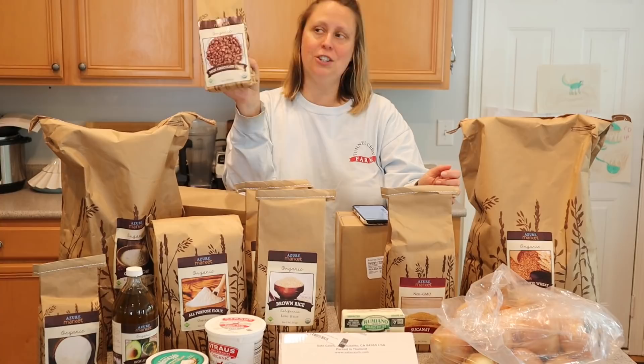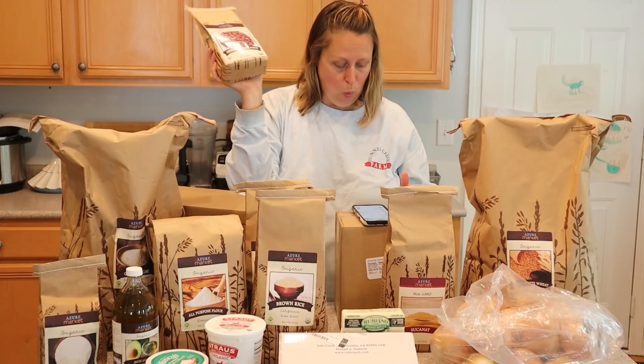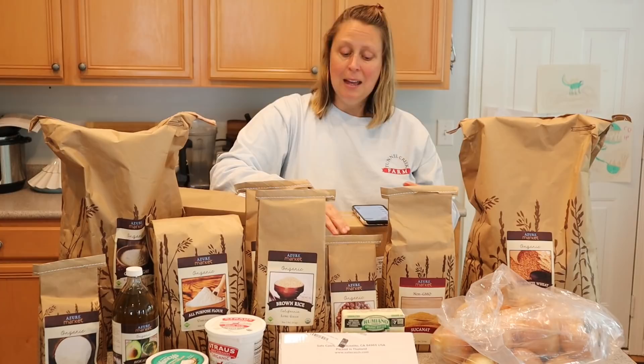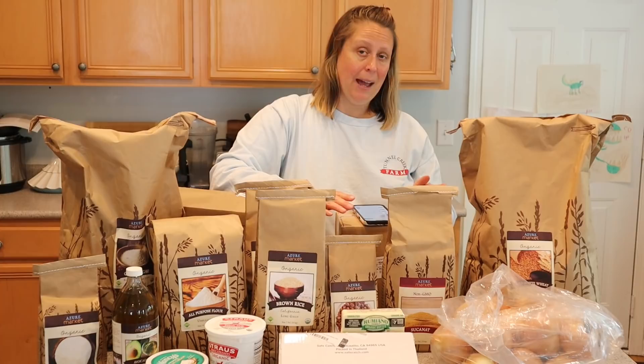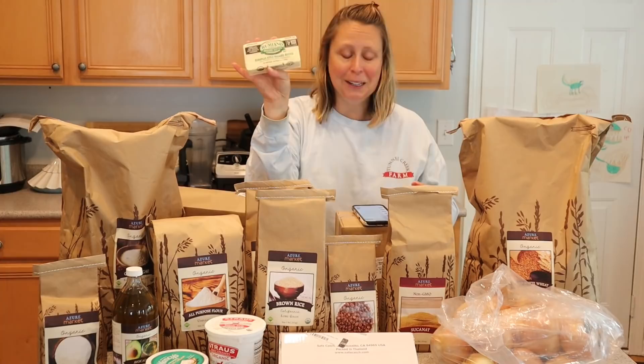I got one pound of organic milk chocolate chips, for no other reason than for chocolate chip cakes or trail mix for my kids — just a really easy thing. This one-pound bag was $11.53. If you're buying non-organic chocolate chips you can get them cheaper in your store, but for organic, one pound — and remember those bags you buy in the store may not even be a full pound, they might be 11 or 12 ounces — I was comfortable paying that.